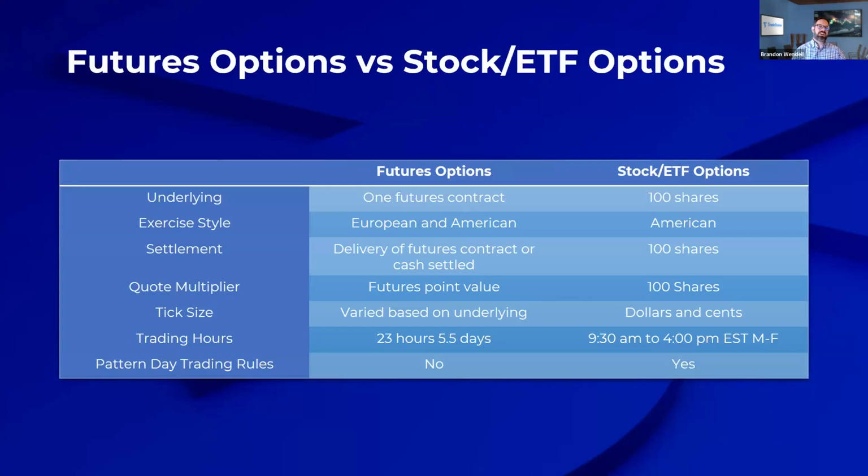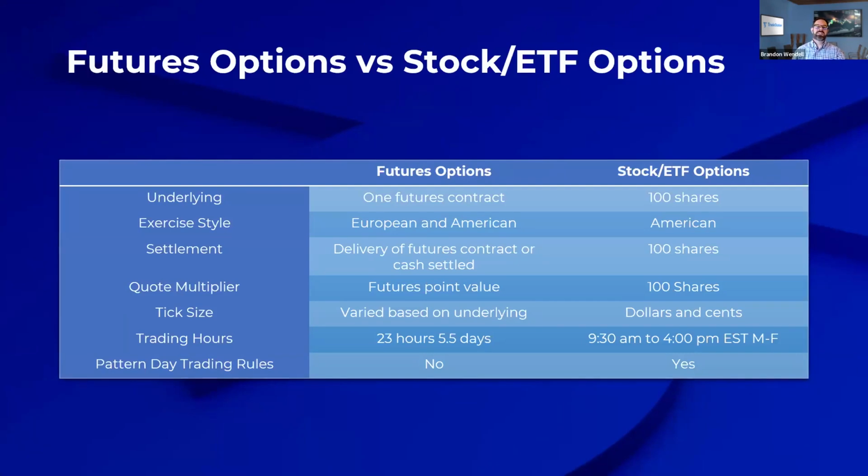The exercise style, there's a little bit more freedom, if you will, in a way, because you can choose between trading European style options or American style options. With American style options, if you're not familiar, the buyers can exercise whenever they like. An assignment can occur whenever they want. If you get assigned, you have to deal with it if you are short an option.